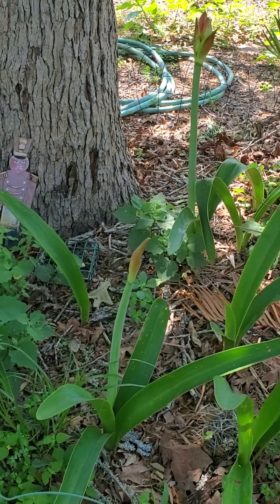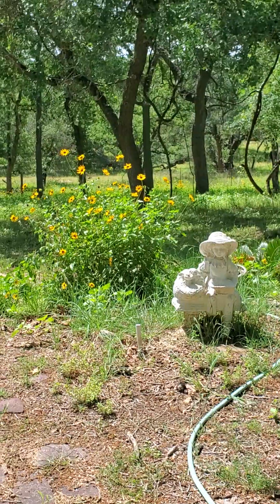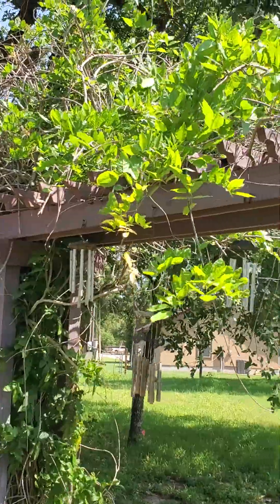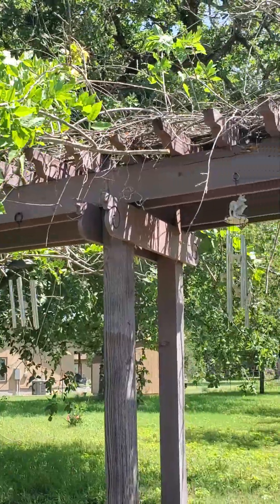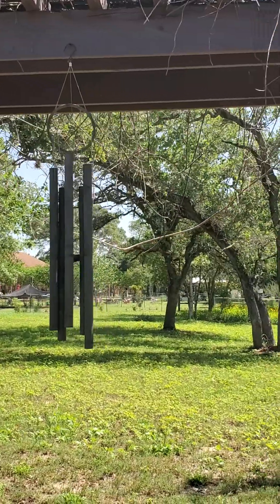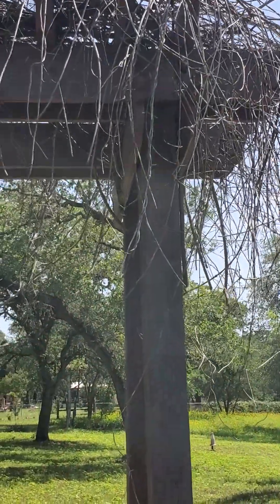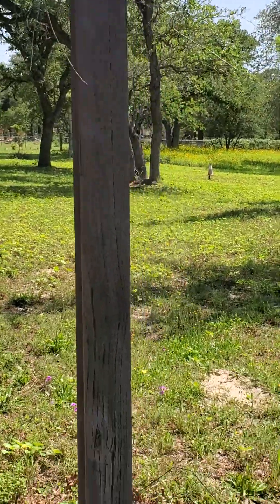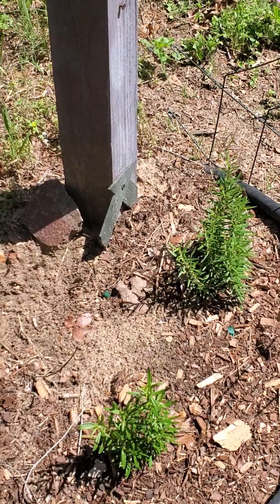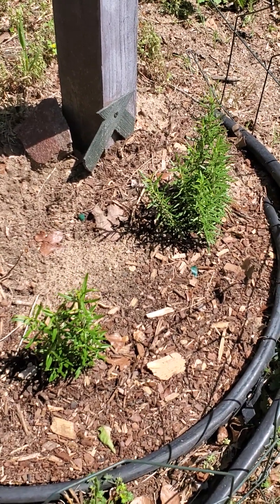The bulbs are starting to come up. More sunflowers. We have this beautiful flowering vine that grows over this beautiful archway here where our wind chimes are. But we did something wrong last year and we trimmed the wrong branch and killed off the other side. So we thought we'd redeem the property by putting some rosemary there to pay penance for killing that plant by accident.